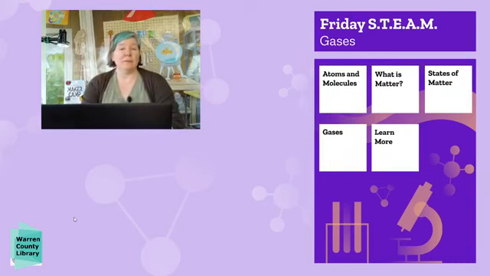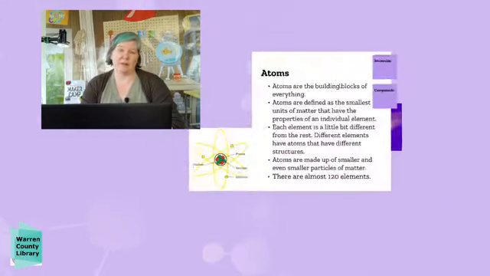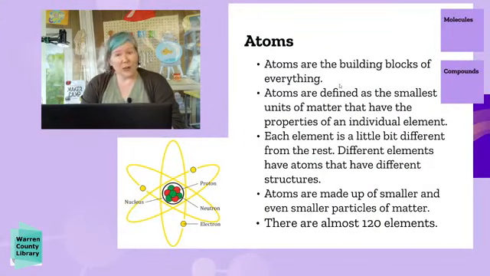Our first discussion, of course, if we're going to talk about matter, we need to talk about atoms and molecules. So atoms are your building blocks of everything. You can think of them almost like Legos, right? You have lots of different types of Legos probably, and each Lego is a little different. Same thing with atoms. Every atom is a little different.